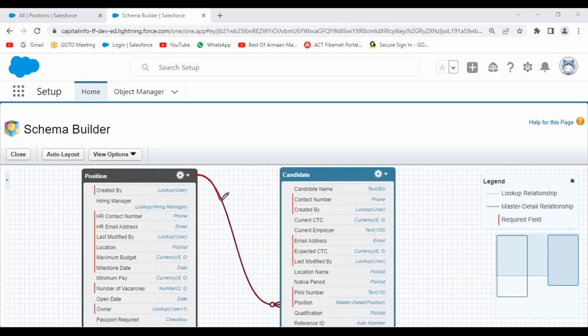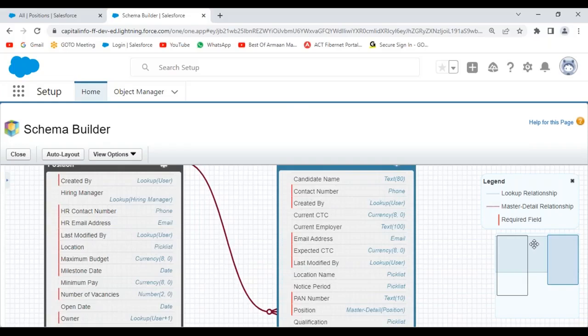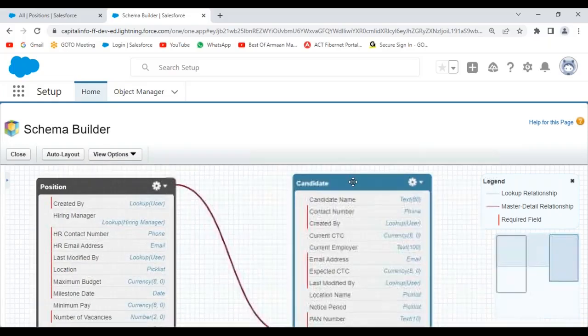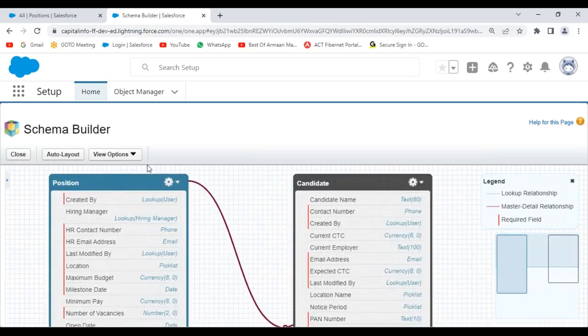Wherever the link is getting connected from the parent, that field is the relation field. This is the related field. That means the field name is what? Position here. So this Position field is mapping the relation between these two. Okay. Now between these two objects, I'm having a master detail association. Can we create roll-up summary fields on these objects? Yes or no? Yes. Yes, we can, because we are having master detail association.